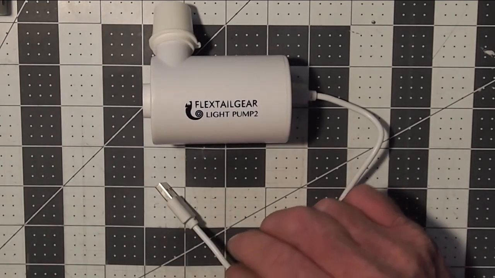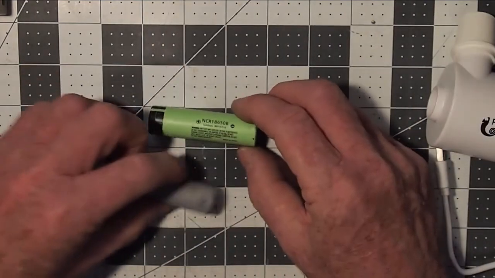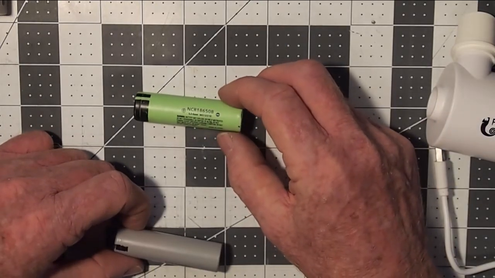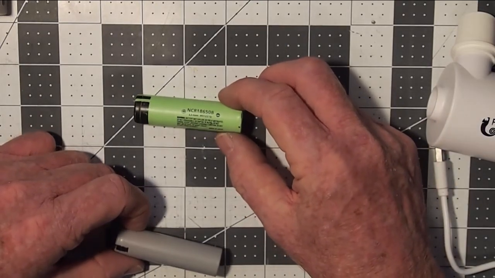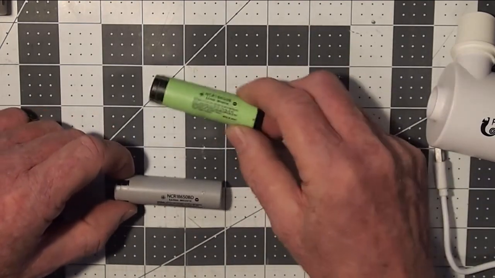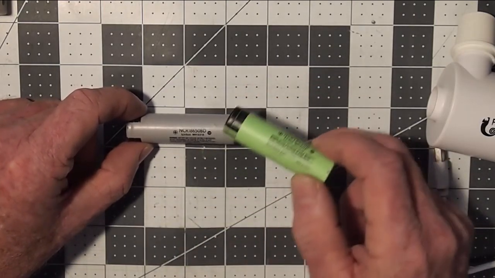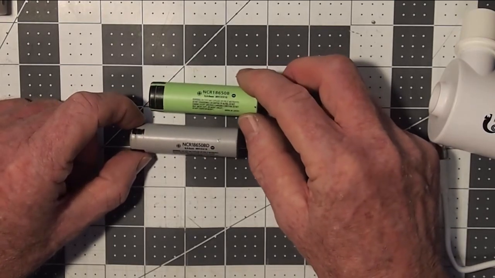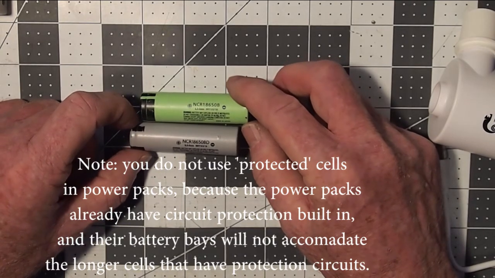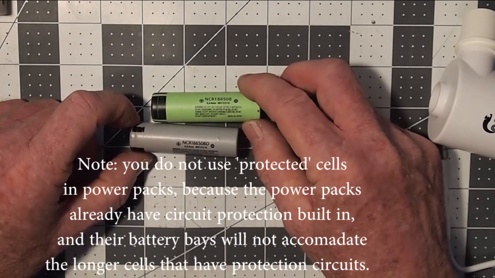This is a good illustration of the difference between cells because even though this has got a high milliamp hour rating on it, it doesn't sustain a large current output, especially on the startup surge. I think something like this is rated for two amps, whereas something like this NCR18650BD, also from Panasonic, puts out a much higher amp draw and will sustain higher. And cells like that are more important in devices such as e-bike batteries.